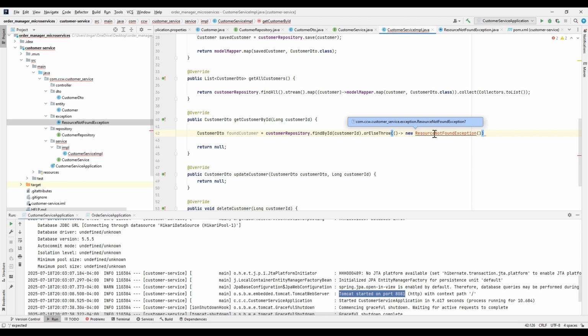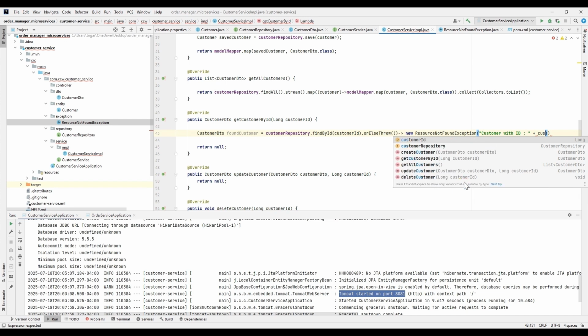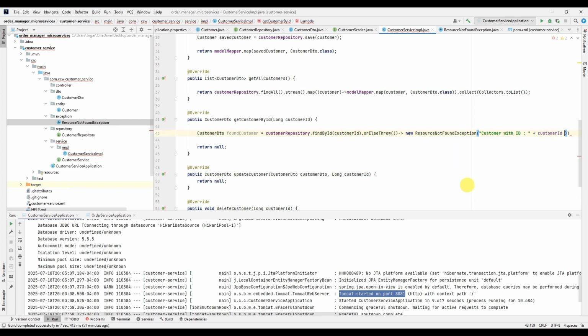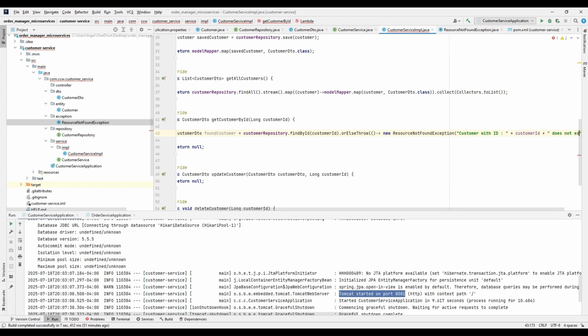Now in the CustomerServiceImpl class, we can import that class, and we can pass a message like customer with ID, this ID that we got in our getCustomerById method, and it does not exist.